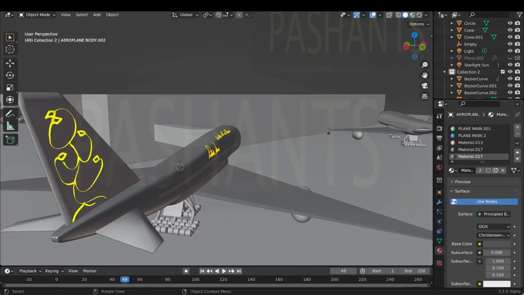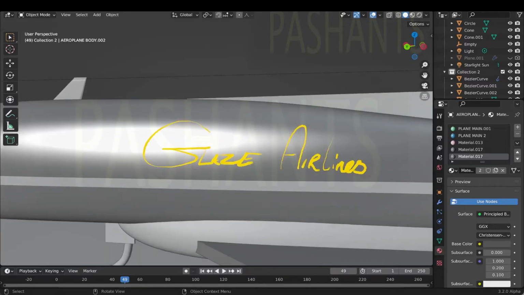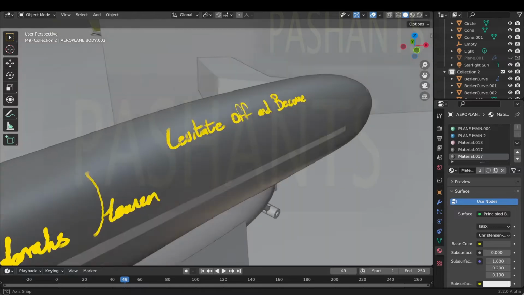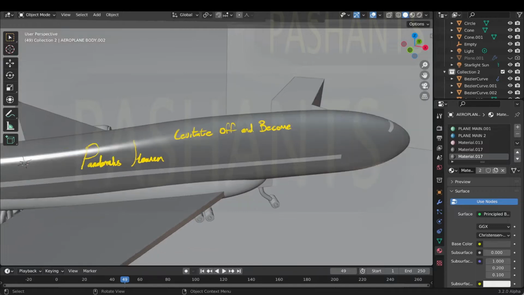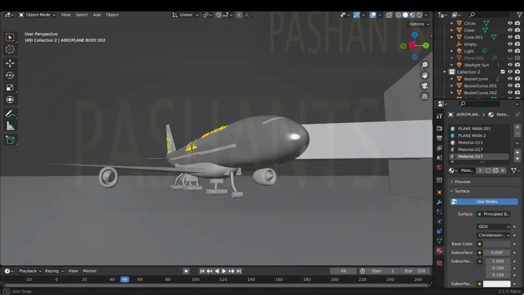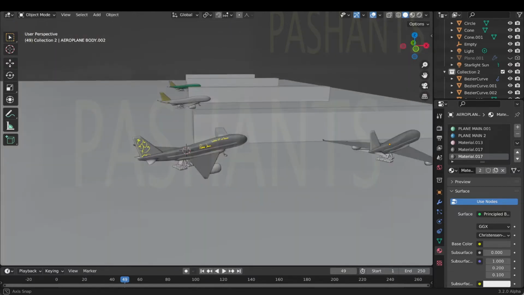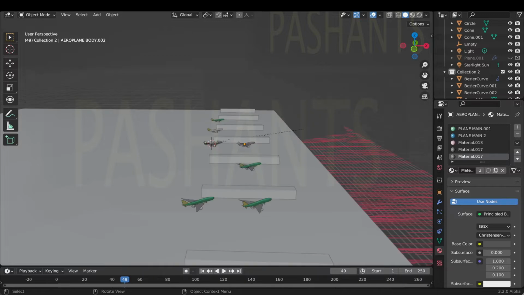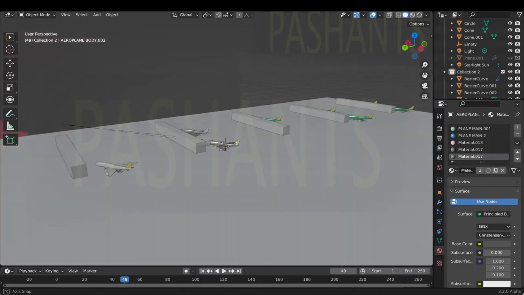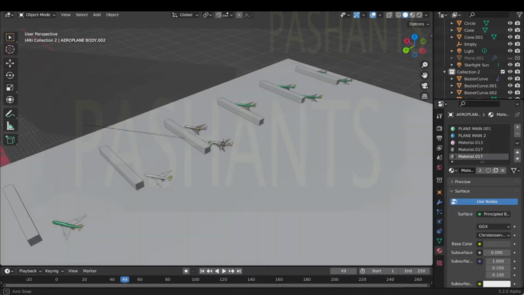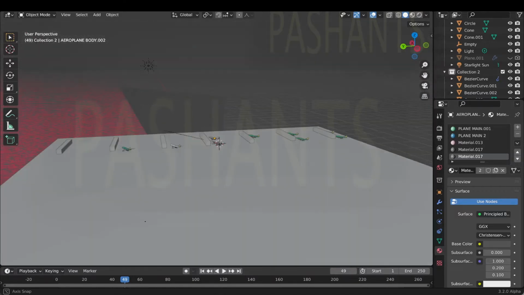So it's got a little picture here. I can't remember if it was supposed to mean anything, and you know, Glaze Airlines, levitate off and become Patience Heaven, you know. And once I took that flight out, which was actually the very first time I'd ever flown anywhere, I became very interested in planes and airports and stuff, and so I wanted to create my own. And so this was a project, or is a project, that I'm working on, that I would like to actually apply to my wholesome work, not just a promo.